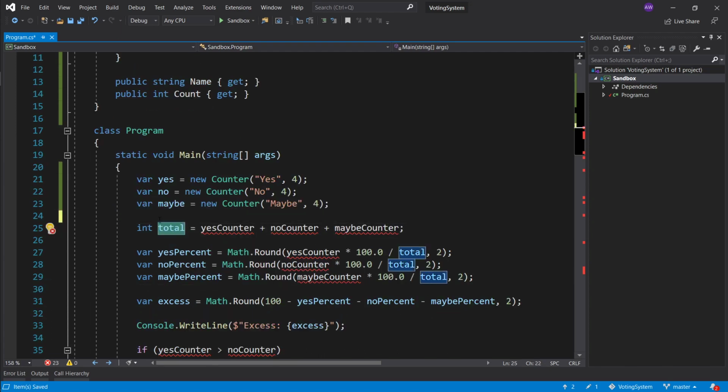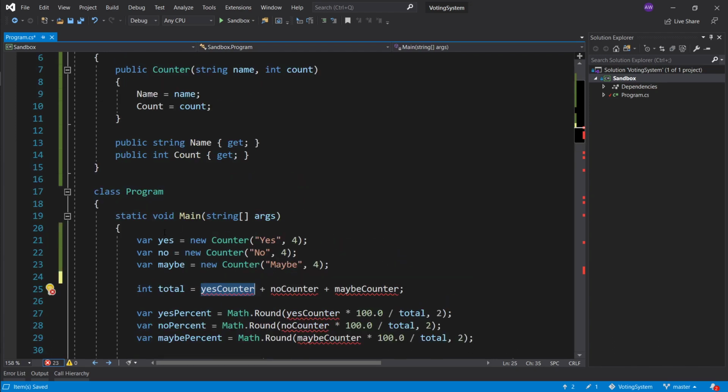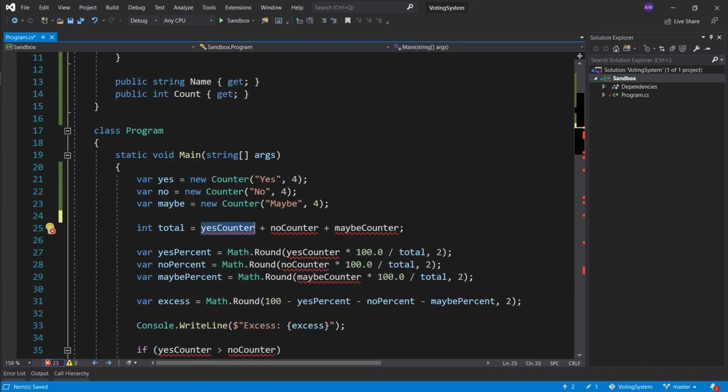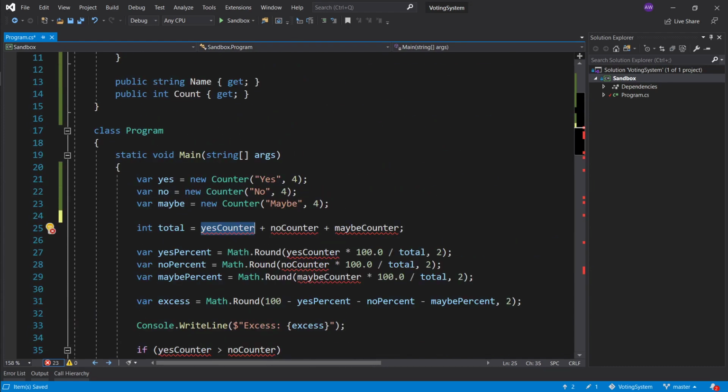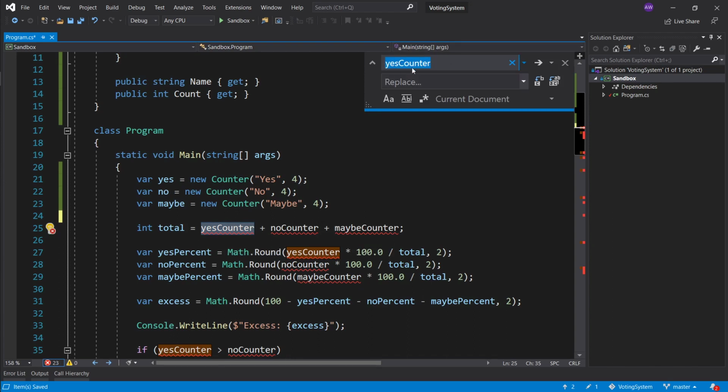So first of all, the total breaks. Instead of grabbing the yes counter, I want to grab yes and navigate to the count property, and I want to do that everywhere where I check the counter. So I'm going to use Visual Studio's refactoring to help me do this. For the yes counter, I'm going to press Ctrl H, and this is going to pop this window up.